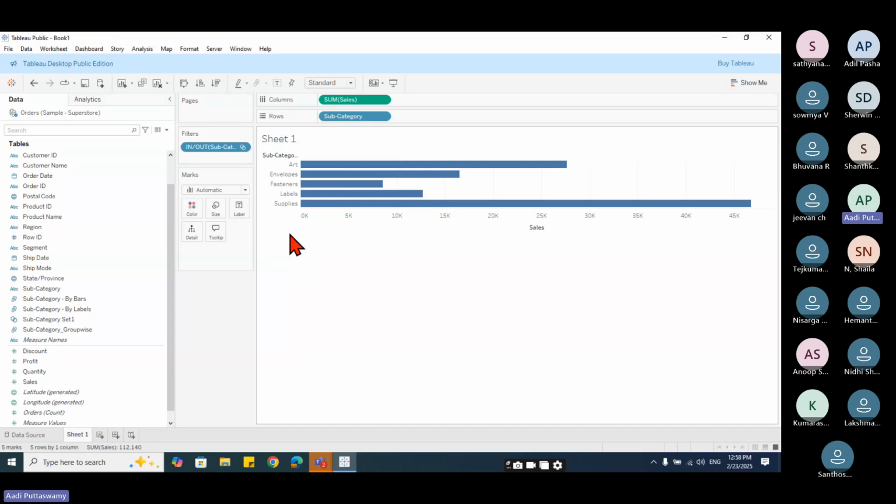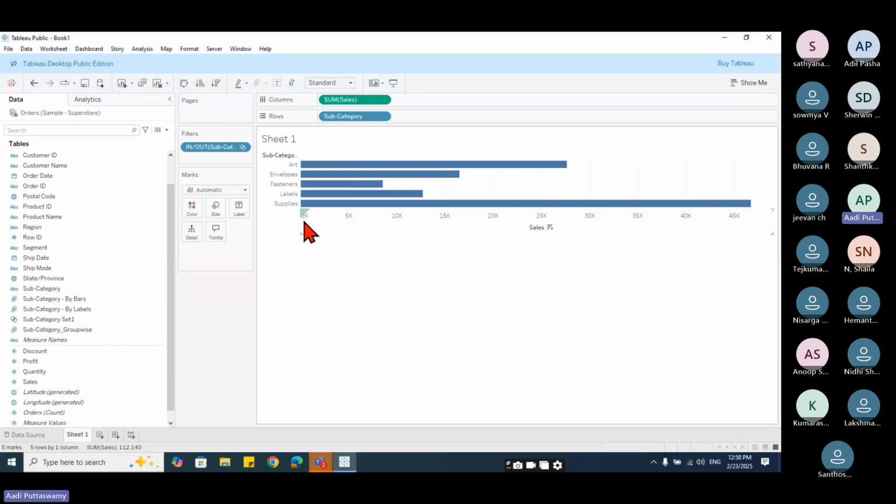So if you create a set, only those products will always be filtered. Understood? Likewise, these 5 subcategories are required for my reports. I don't have to keep on selecting those 5 products. Anytime I want, I can create the reports. Understood? So this is set.